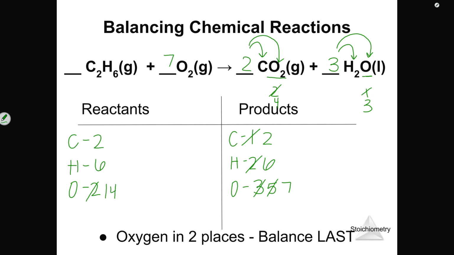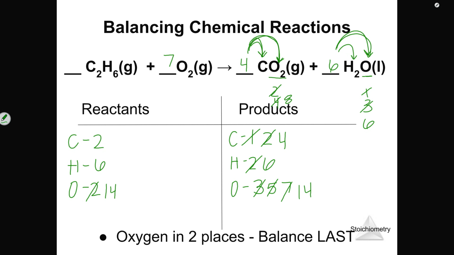When I go to the product side, though, it's a little bit more difficult because I have oxygen in 2 places. So if I want 14, I need to multiply by 2. But I need to multiply by 2 in front of my CO2. So I'm going to change that to 4. And I need to multiply by 2 in front of my H2O. So I'm going to change that to 6. Now I've made big changes, so I really definitely need to recount. So I have 4 carbons now, and I have 8 oxygen there, and another 6 here. So that's a total of 14, which is what I was looking for.